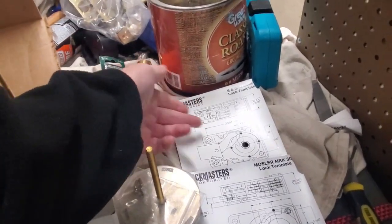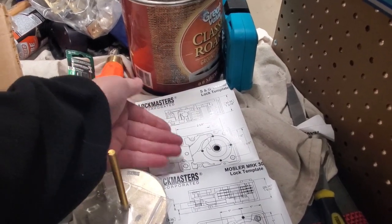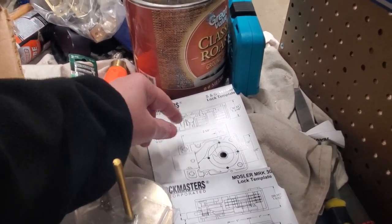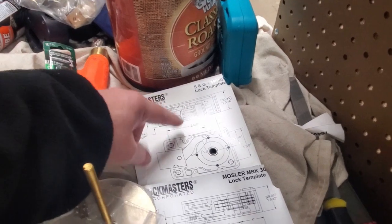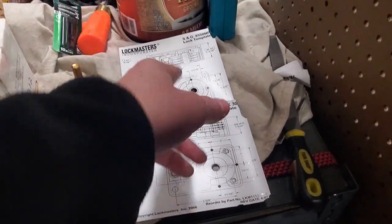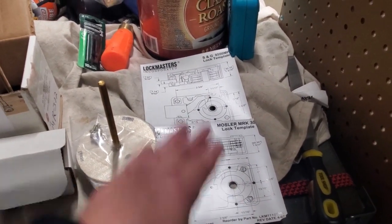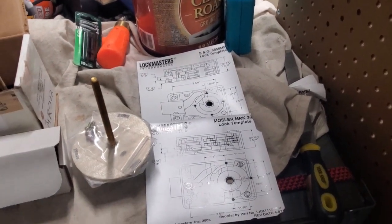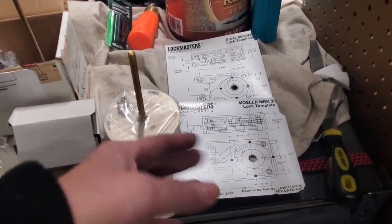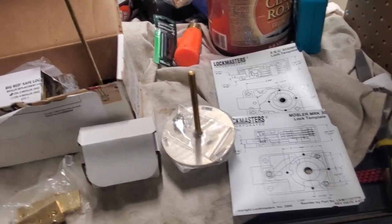If you're familiar with the Sargent and Greenleaf system, the Mosler block is similar, but it's not the same. You can see fence locations are completely different on these two, so if you were drilling for one and another one was behind the door, it would cause issues. It's a very similar size. Obviously it does work technically the same, but totally different thing.